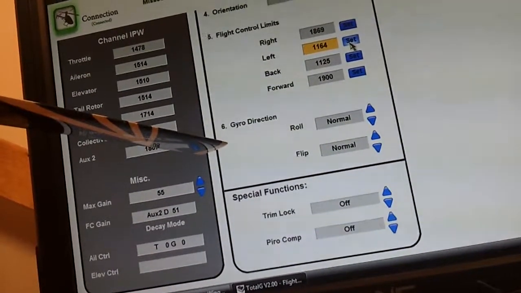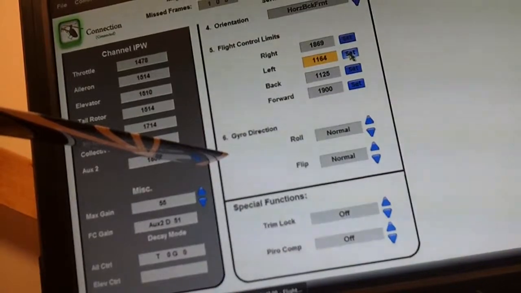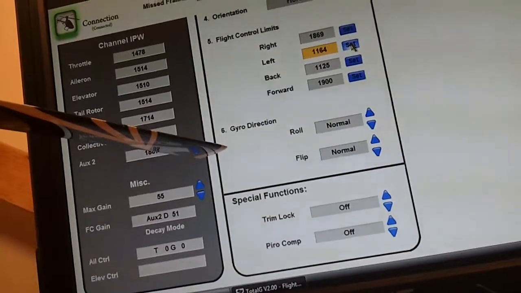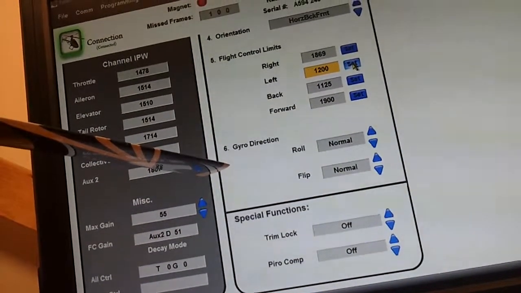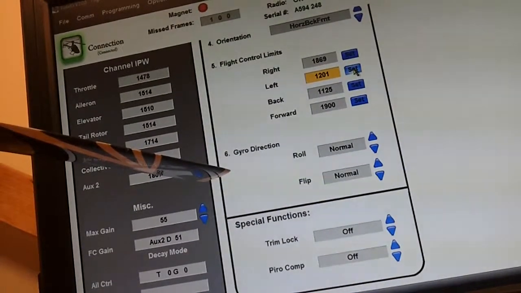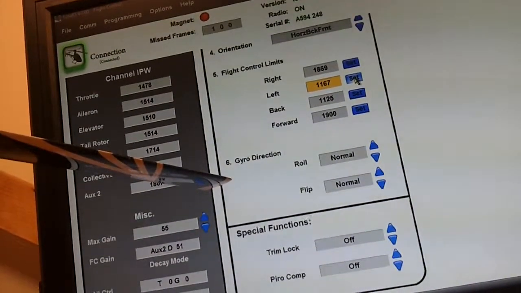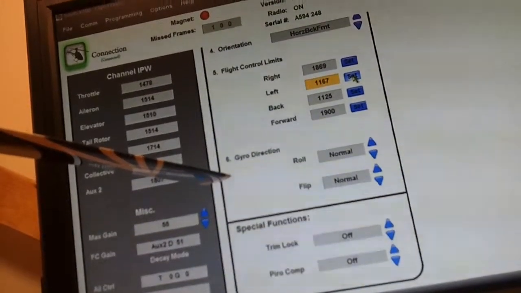Oh, now it worked. I guess just coming off of it a couple of times, going back on it, whatever. See, now I can click it, I can change where I'm holding the stick and the number's changing. So I go to full left, hit set. Alright, left limit's good. I've already checked that this is 11 degrees. So now let's go to the back limit.